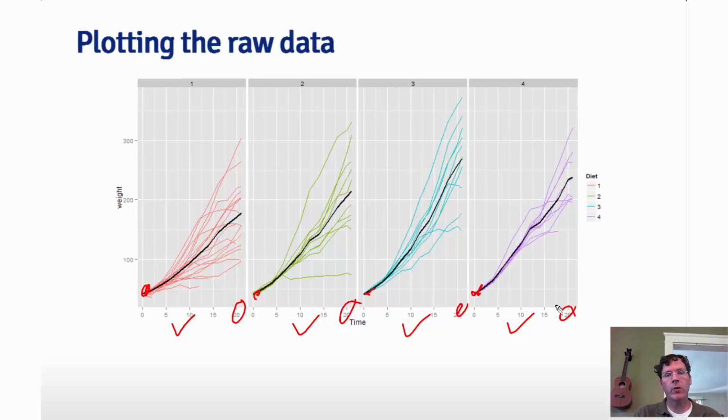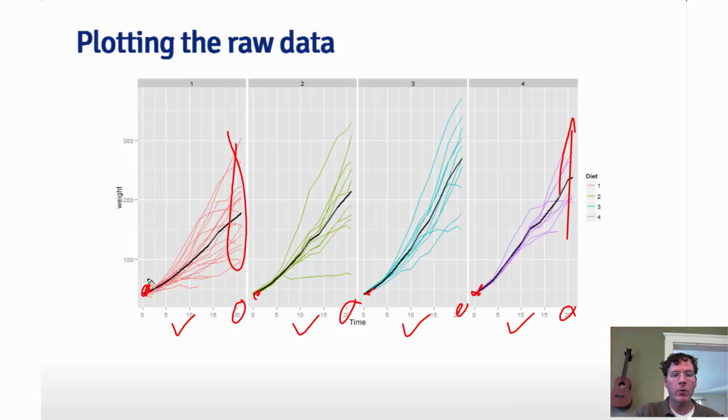So you'll notice there are some things that are potentially suspect, though they're a little bit hard to ascertain because of the varying sample sizes. For example, there appears to be a lot more end variation in the first diet than in the 4th diet, though again there's a greater number of chicks in the first diet than in the 4th diet, so it's maybe a little bit hard to actually compare the variability.